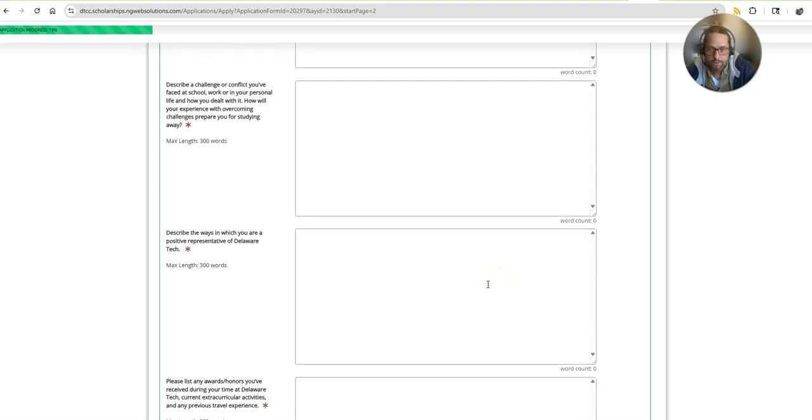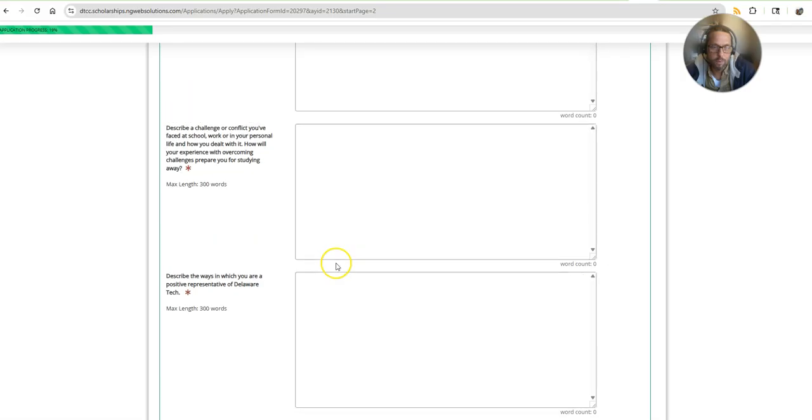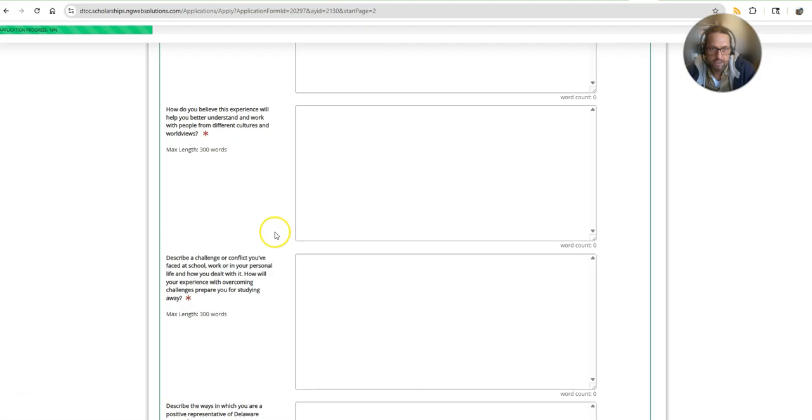So a couple of things here. Number one, the scholarship committee that evaluates these scholarships reads every single word that you write. So make sure that your grammar is proper, unlike my speaking grammar. Make sure you have good grammar, punctuation, spelling, and then probably most importantly, make sure you answer the question that's asked.